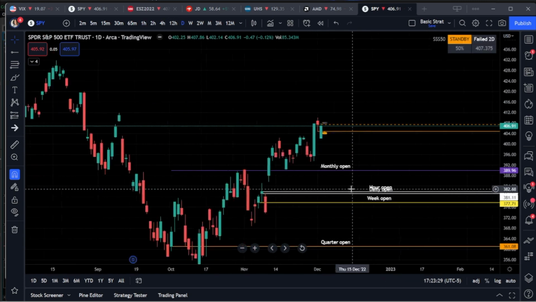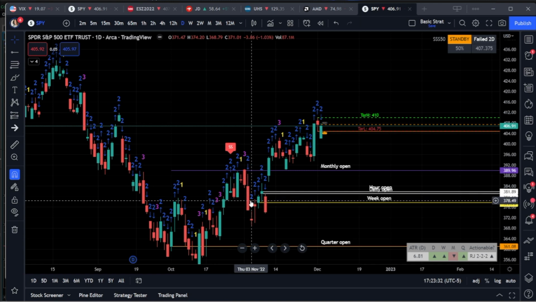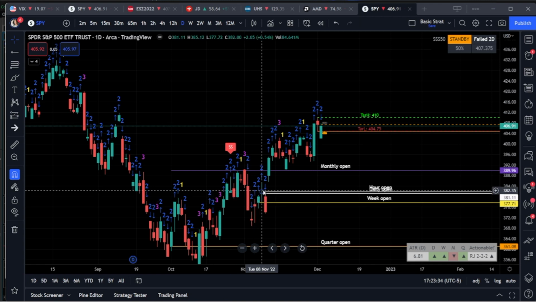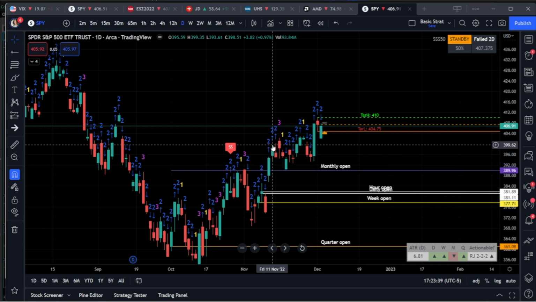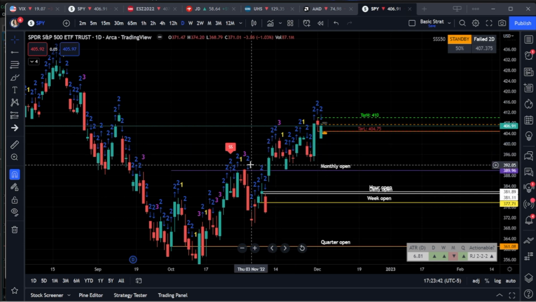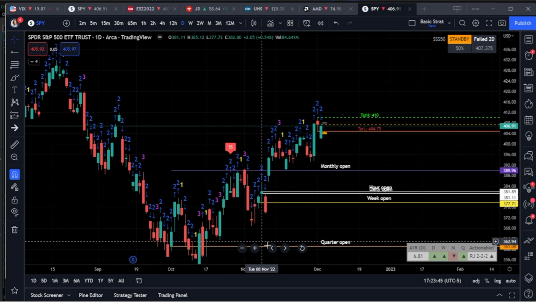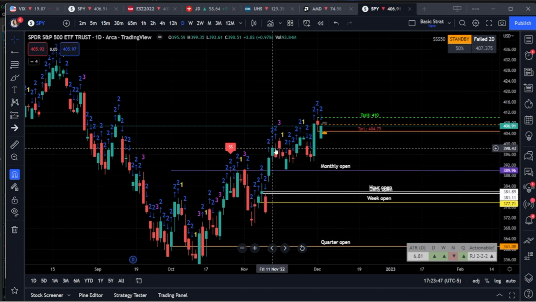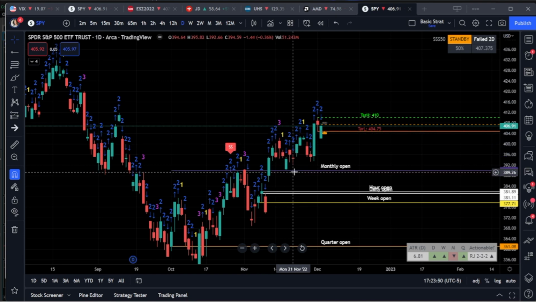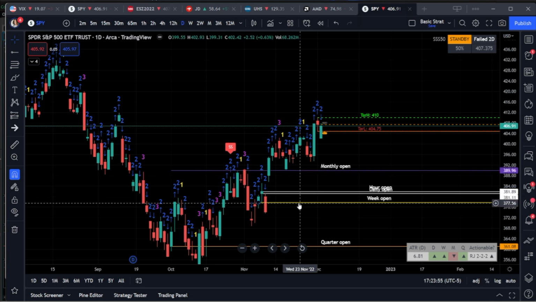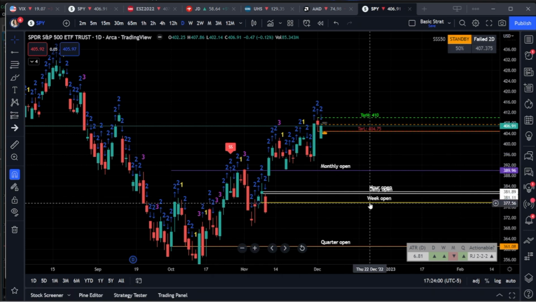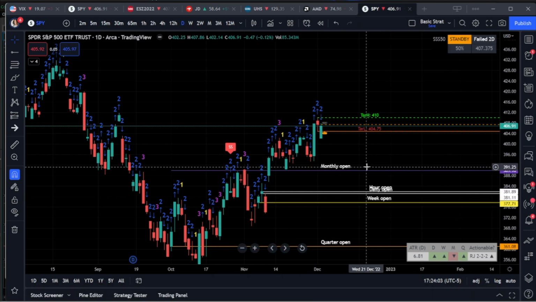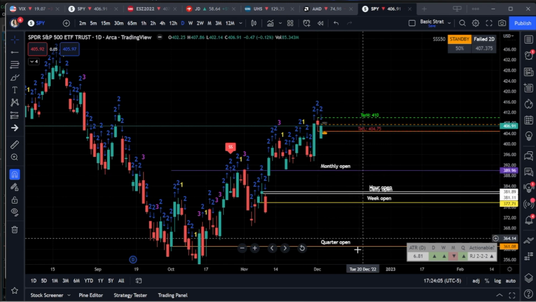Looking at that on the day, it was here. So when it broke above on Thursday, you could have taken that. That would have been a high conviction bullish trade, because we are above all of the opens. And you know that as long as we stay above this monthly open, we should stay green. So we're still above the month and it's still above the week. Hopefully that explains the uncoupling for you guys and how you can draw it so that you can have higher conviction on your trades.